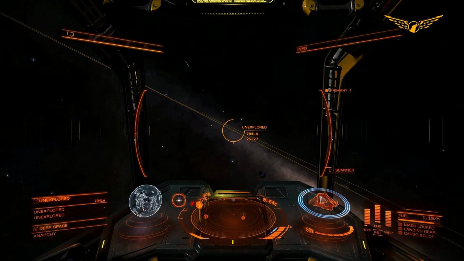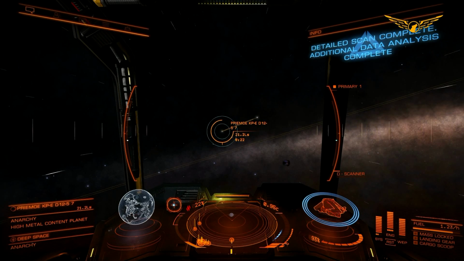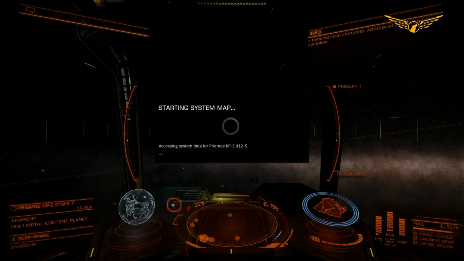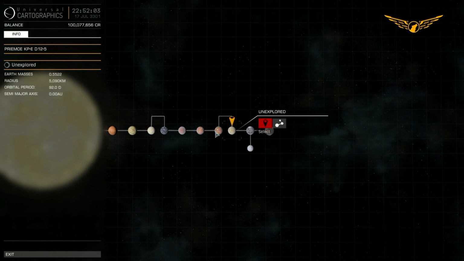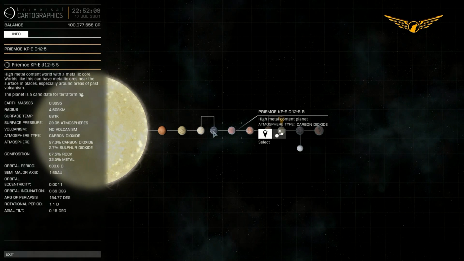But we have a bunch of other planets to go and scan, and we just scanned yet another one here. And let's have a look at the map and let's see what these ones actually are. So we'll click that one to scan, and look at that, another terraformable world, and another one.